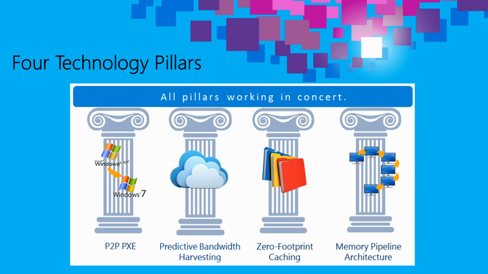So in your environment, there are no distribution sites at all remote, so every machine is distributed across the WAN? So the question is, in your environment, are there no distribution sites at all? Correct. We don't require any distribution points, any PXE service points, any state migration points. You'll be surprised: there's a big food company, 75,000 machines, 63 countries, running on a single site, no distribution points, no PXE service points, no state migration points at all.